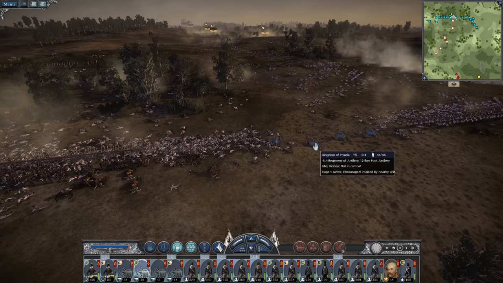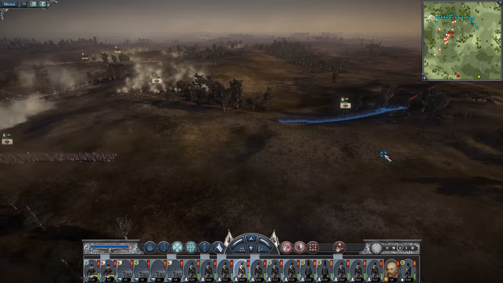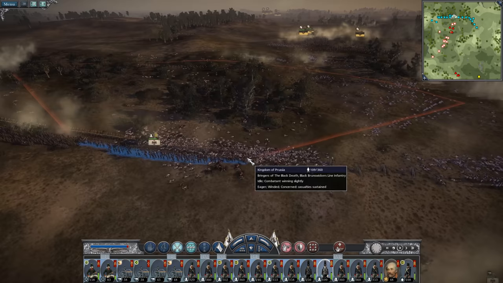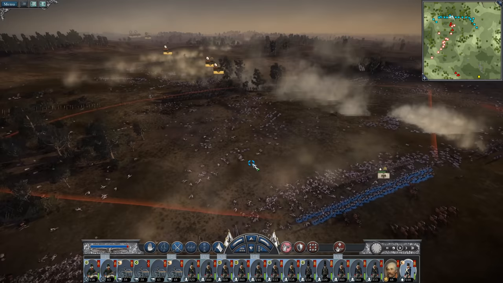Yeah, this is where we need the reserves in. Maybe we can pull these guys in from the flanks a little bit. You guys actually held really well over here. I want to pull this unit actually to here, and pull this one back to the middle. After these guys come in, we'll send these guys back or retreat with them.